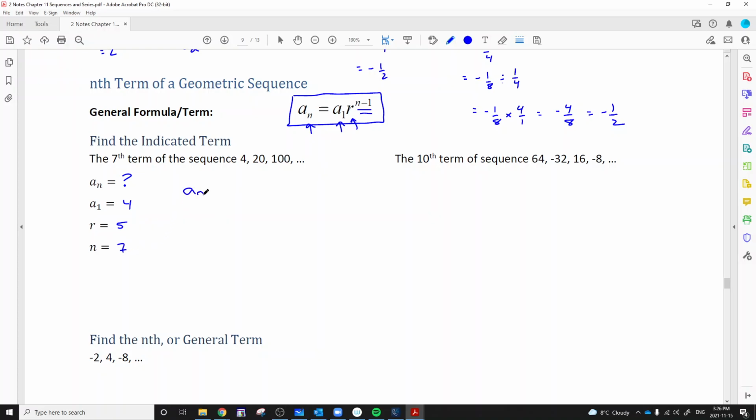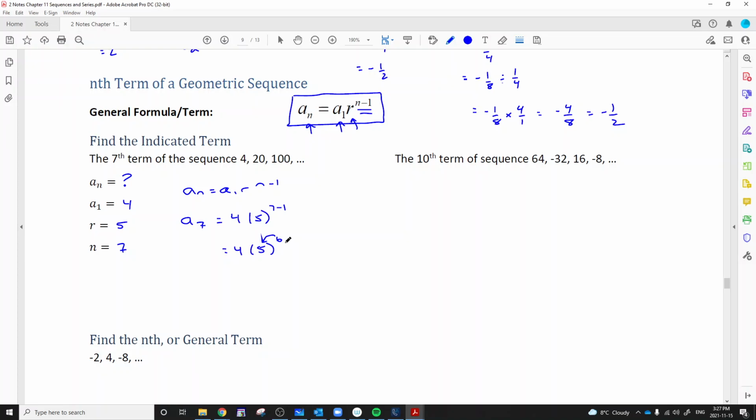Then to put it into the formula, I always like to rewrite the formula as many times as possible, so I have less chance of messing it up. I am finding the 7th term when the first term is 4, the common ratio is 5, and the number of terms is 7. So the first thing I would do is say, okay, this is 4 times 5 to the exponent 6. Now listen carefully. What has an exponent of 6? Is it 4 times 5 that has an exponent of 6, or just the 5? The answer is just the 5. This is 4 times 5 to the exponent 6.